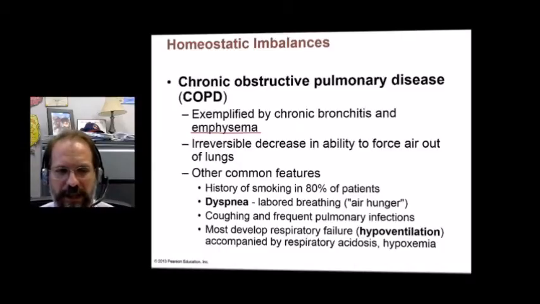The alveoli become greatly expanded, whether it's due to fibrosis of the lungs for unknown reasons or more likely environmental impact, chiefly cigarette smoking, will actually cause the alveoli to become greatly expanded, much more fibrotic, and you lose respiratory surface. As a result, you become barrel-chested because we're trying to increase the ventilation to compensate for the decreased diffusion rates within the lungs. So you wind up having labored breathing and this air hunger idea because of reduced air exchange.